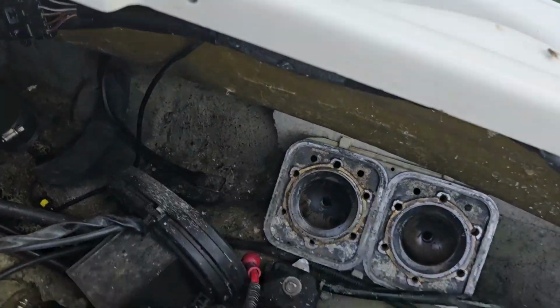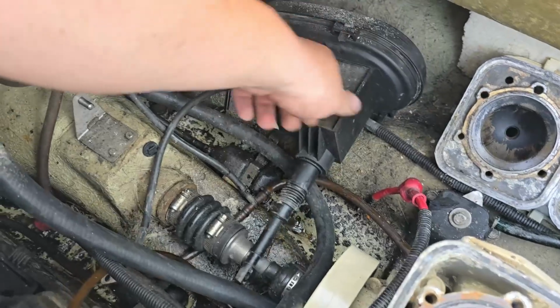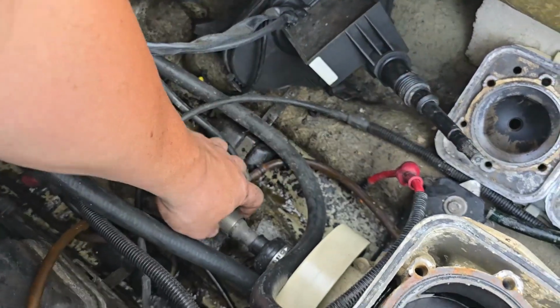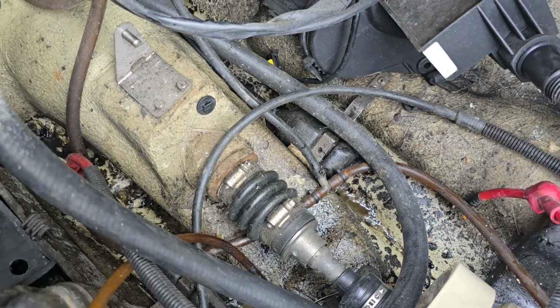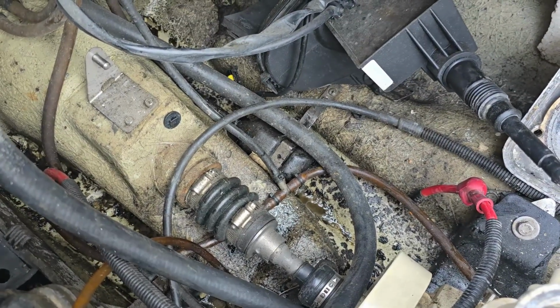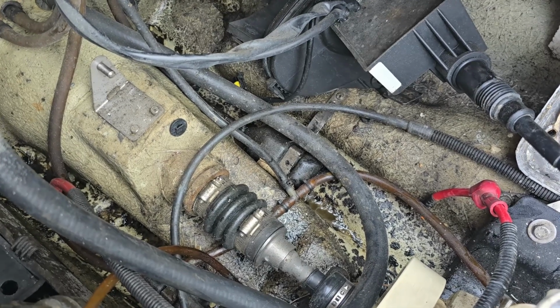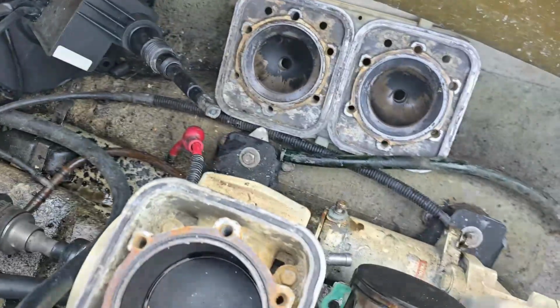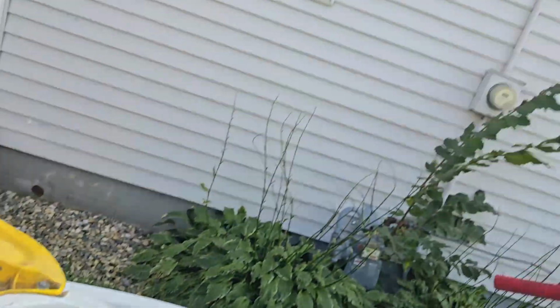So next, we're going to pull that drive shaft out. I got to get this carbon seal off, and we'll pull that drive shaft out. Should have done that before I pulled the pump. I wasn't thinking. And then we'll undo our four bolts for our engine and pull the engine out.